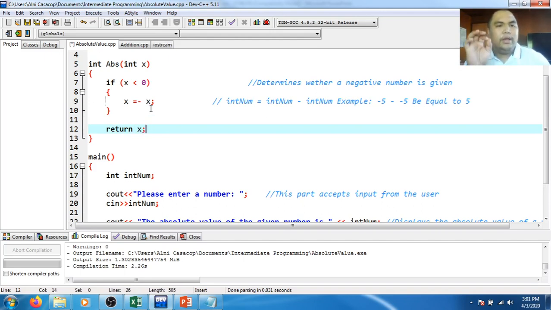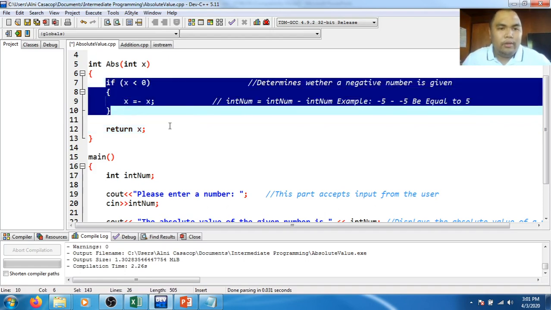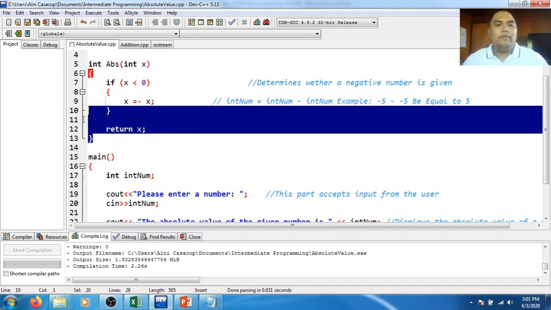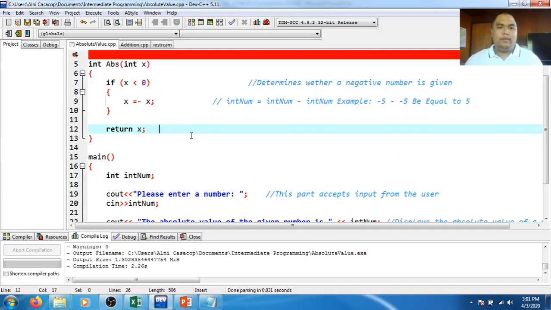So kung ano yung value na mako-compute dito, yun ang i-return natin magiging value ng buong function. Okay. So return the computed value to the function.